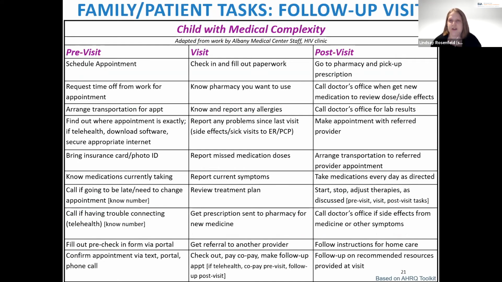So for example, if we were to think about the family or the patient tasks just involved in a follow-up visit, for example, a child with medical complexity: all the things that need to happen pre-visit, during a visit, and post-visit, all the different literacy skills that are connected to this, and all the different levels at which these literacy skills interact. Is this something an individual is trying to do, the family, and is the demand from the community? Is it clear where this place is that we're going in the community? Or in a telehealth environment, is it clear how to log on to telehealth? Did the text reminder I got say in person at X building, because that's what the system usually says for that provider, but actually it's telehealth? What are the forms looking like that I have to fill out? What are the materials that I'm getting, et cetera?